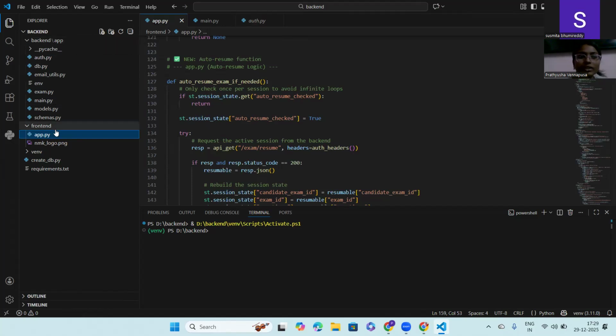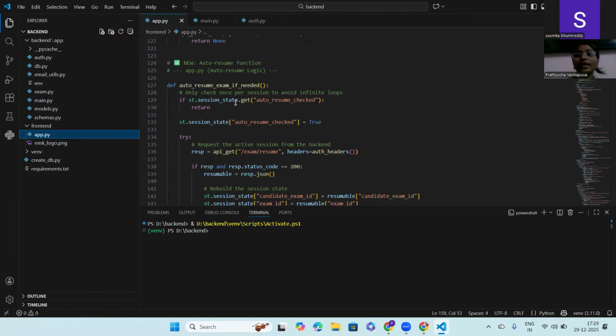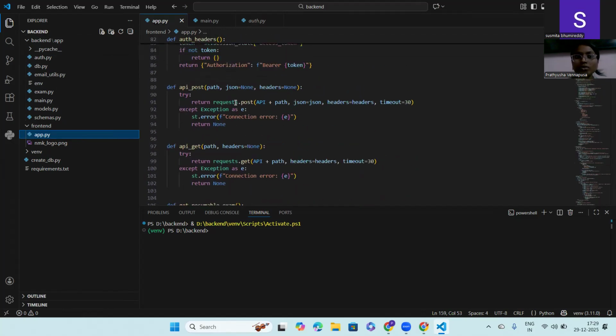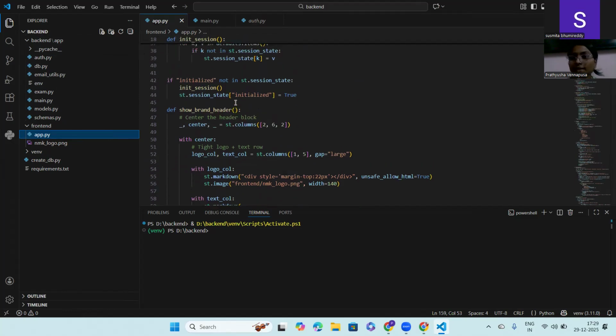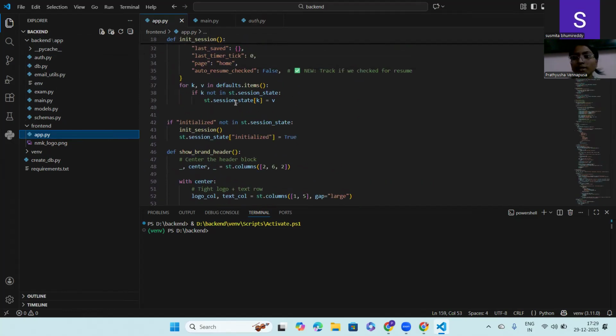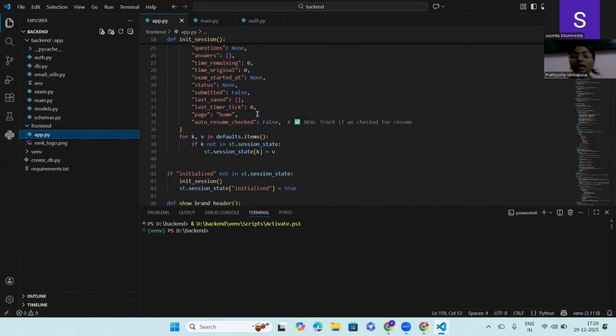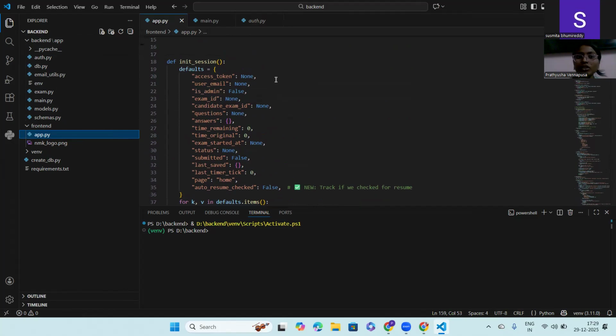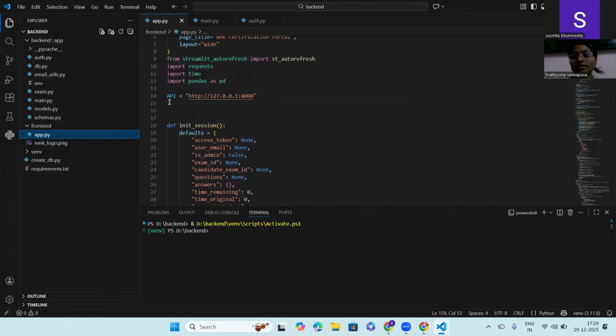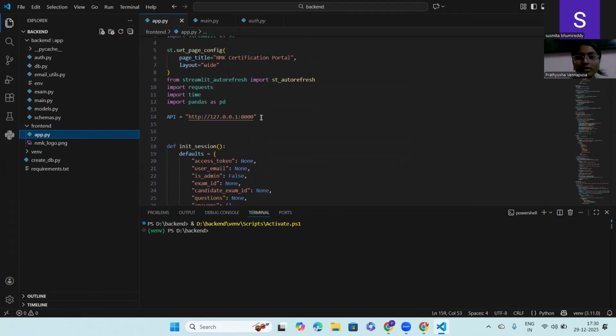And the front end, what does it do? It is visible to us. Like when we are writing an exam, it is visible to us in a separate page. For that page we are given 8501. The front end shows in a page at 8501, and the back end will be shown at 8000. So in the documentation only the back end will be shown, and the front end will be shown on the 8501 page, Sushmita. So this is a URL that is the back end.